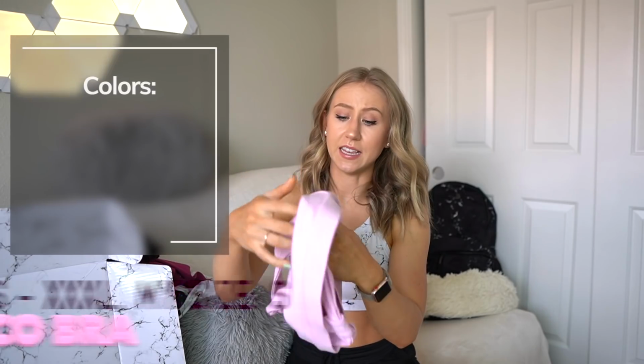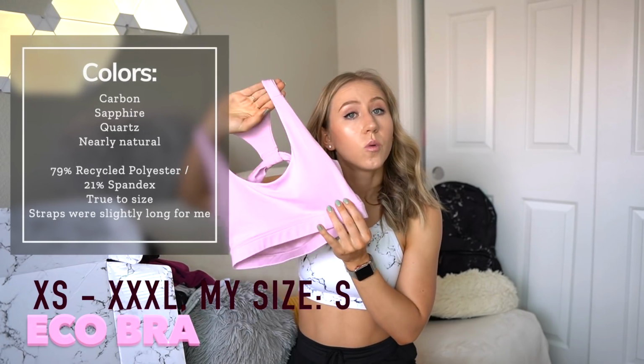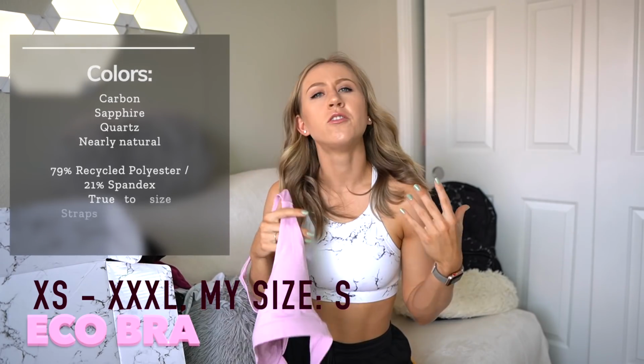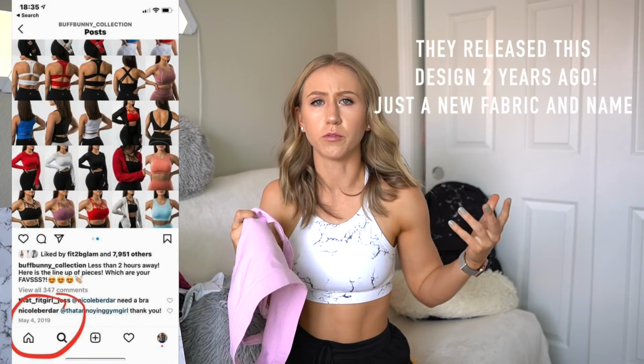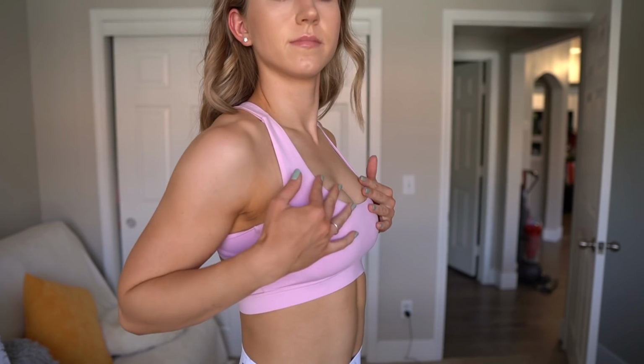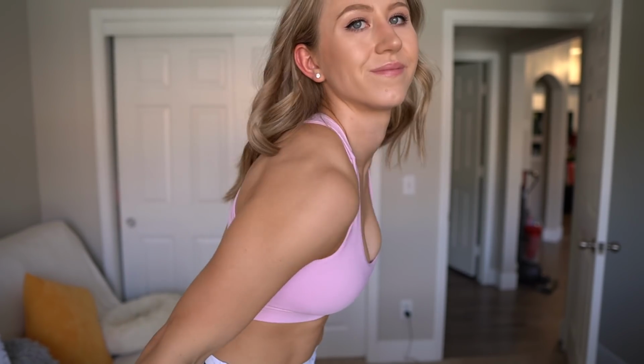The bra I did get is the eco bra. This is in the color quartz. I have a size small as normal. So I wanted to love this bra, and normally Buffbunny bras for me have a good amount of room in the cups and I'm not falling out of them. This one I just felt like maybe the straps were a little too long or something, and I just wasn't very lifted. It's more of a light to medium support for me.